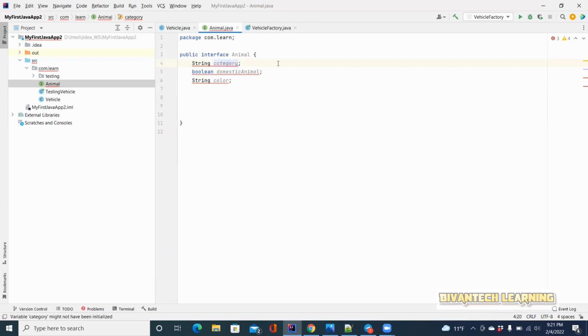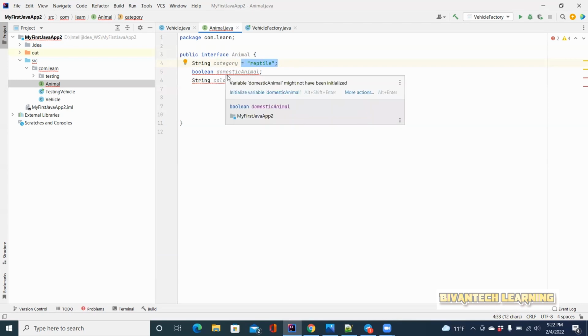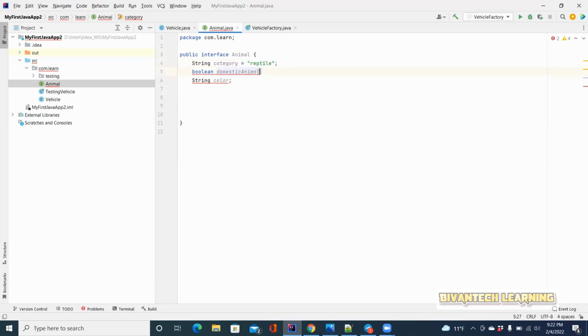Okay. So if we put any value after putting an equal to, let's say something like that, then the part after equal to is called initialization. You are doing some assignment, some value you are assigning, that is initialization. So that's what it is pointing out, that we are not providing any data here, right? Variable domestic animal might not have been initialized, right? Correct. So why is it mandatory? The compiler is shouting at us.